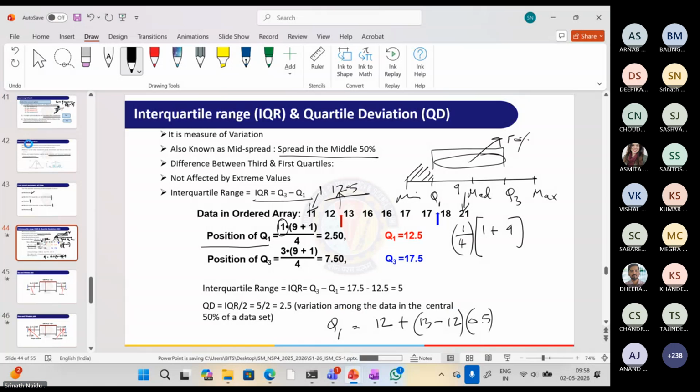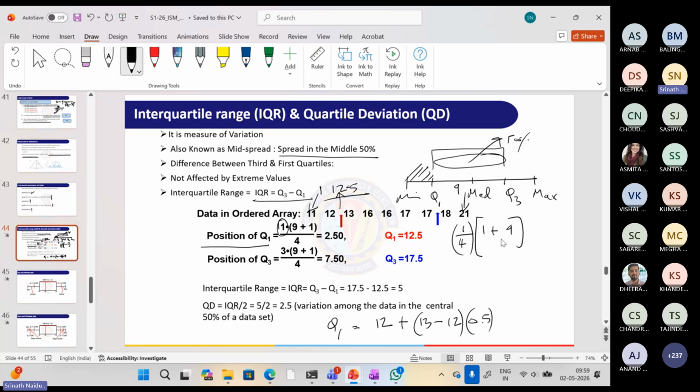You can also say, let me identify the median of this data, and that is Q2. And then I go to the lower half of the data and find the median of the lower half, and that will be Q1. The median of the lower half is Q1, the median of the upper half is Q3. That's another way of looking at these quartile statistics. You won't get the same results as this one. It's just a different interpretation. You can take it that way as well. But what we are talking about in these slides follows this formula.